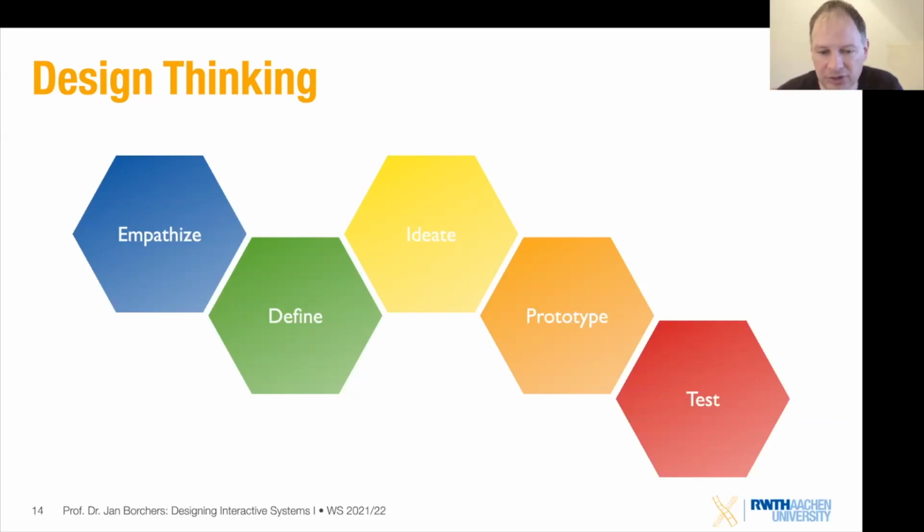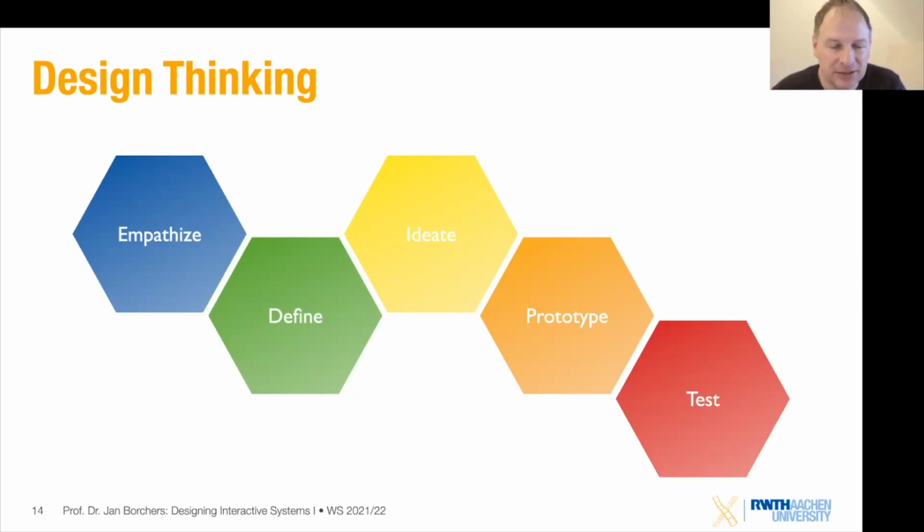So the key point here is really we're going to show you how you engage with users, how you talk to users, how you study what they're doing, how you speak to them, how you show them prototypes and have them use them and get feedback out of that and feed that back into your design cycle to create a better product the next iteration around and a better prototype, and to cut out bad ideas early, big bad ideas, and then slowly converge on a good solution.